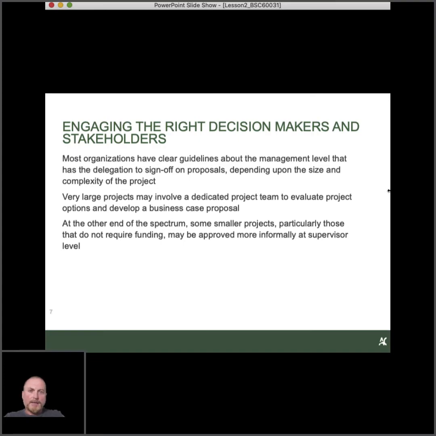So identifying key decision makers. A business case in energy management, a business case of any significance, is not one person sitting in an office writing up a business case. It's a process. There's the intellectual aspects of the process, but there's also the stakeholder engagement, the decision-making buy-in, the engagement of key decision makers within other units of your organization on an ongoing basis, all right?